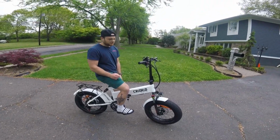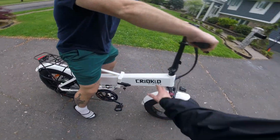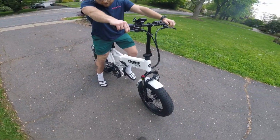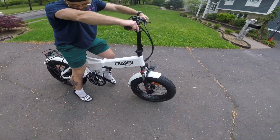But maybe something with more power, that you can customize, might be better. Yeah, that's what I think I'm gonna do on the channel. Make a new series of putting a triangle battery right here, a new hub motor, different handlebars, new suspension. I feel like something like this would be fun to build too. Yeah, I think it's a good platform. When I look at this in terms of its potential, I see a lot.